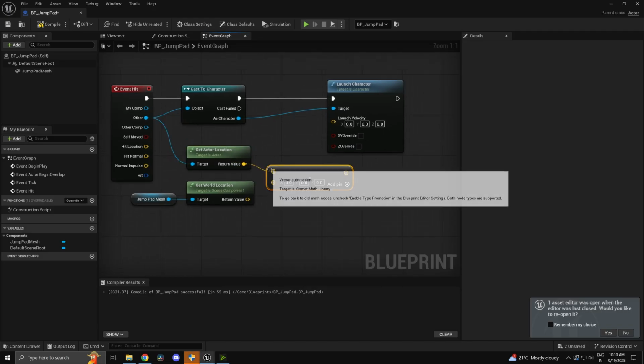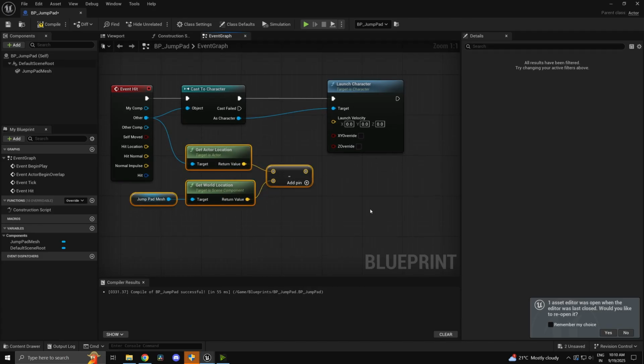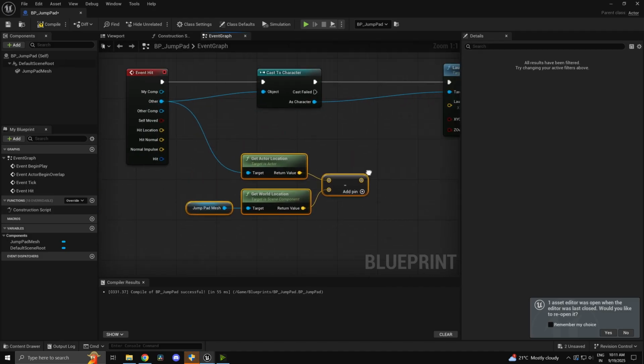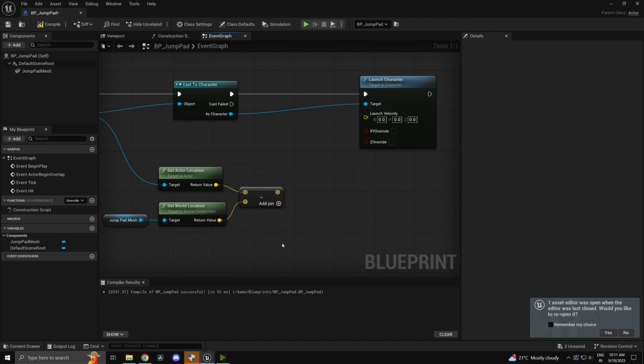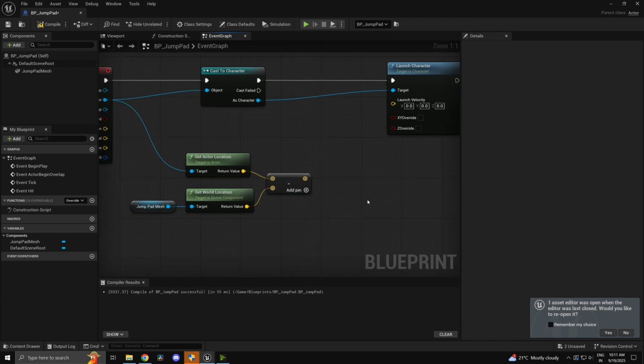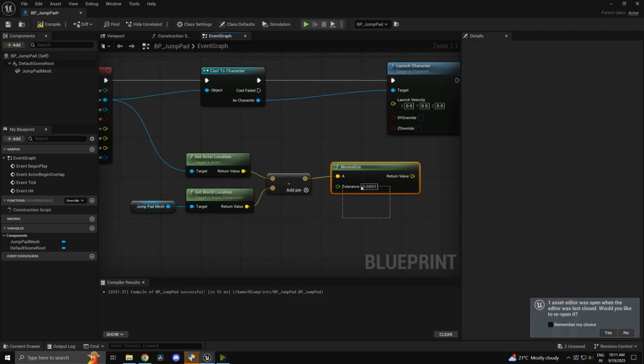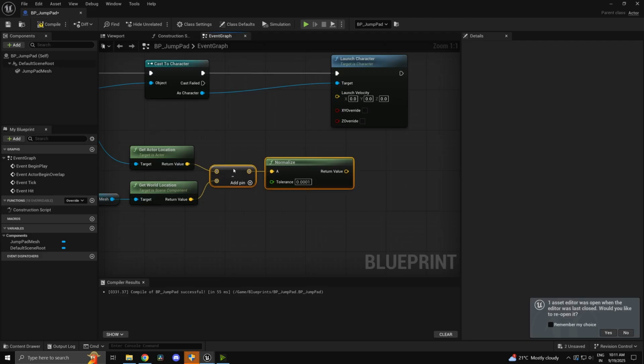So this is going to get the location of my character. And what I can do is I can go ahead and subtract it. So at this point, what we have here is the direction, but it's not normalized. This vector has some magnitude. So the force with which we are going to be launched should not depend on how far away or how close by the character is to the center. Only the direction should change. So what I'll do is I'll use this function called normalize, which will basically make the magnitude of this vector equal to 1. So I've normalized this vector now.